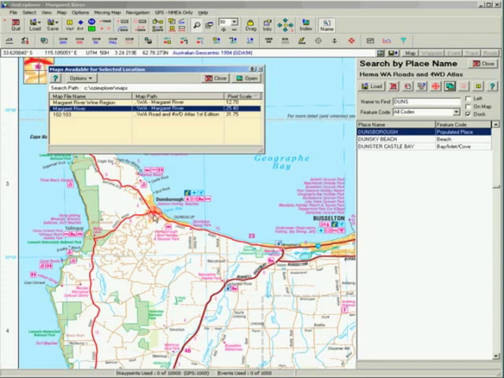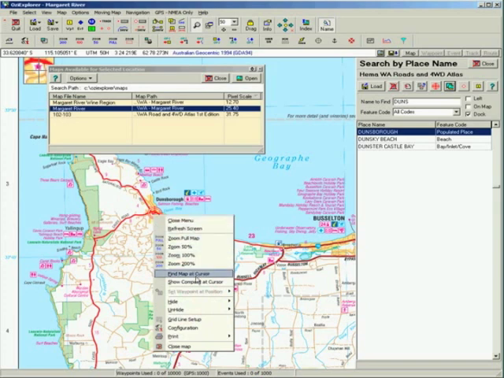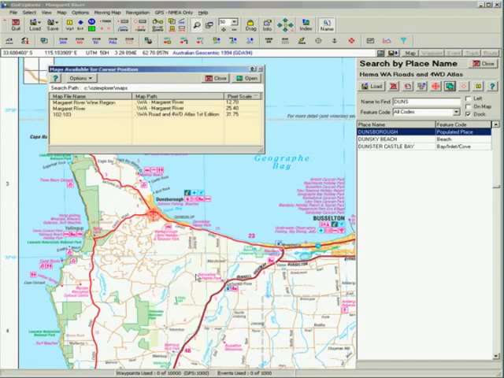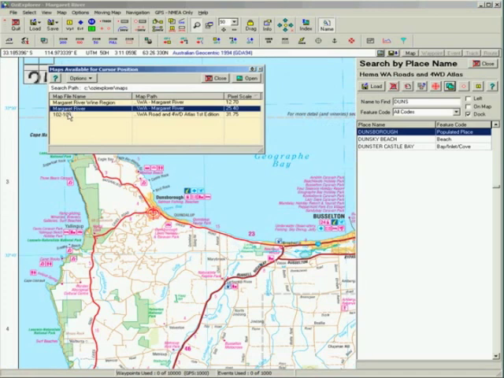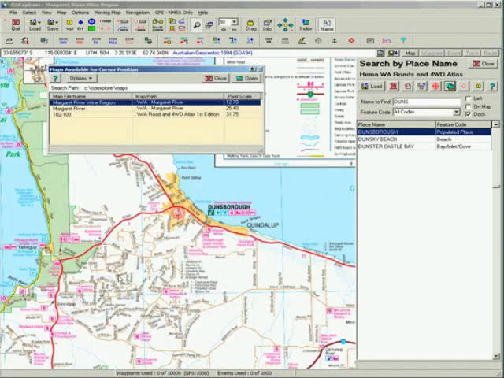One of the other methods I use a lot to find information that I require, and whether it is available on other maps, is by right-clicking on any map and choosing find map cursor. What this will do is search all the maps that you have and bring up a list of maps on your computer that have this detail. As you can see, because we're only working with three maps again, it only comes up with that one. But just for an example, I will choose the wine region. And as you can see, there's Dunsborough. The scale is quite good on that one as well, but probably not quite as good. Oh, it's actually better, isn't it? So the wine region actually is even more detailed than the Margaret River one.